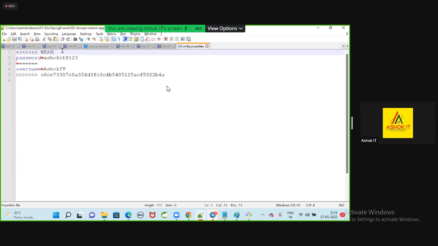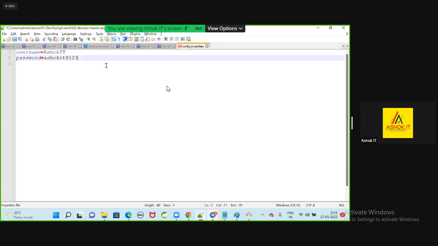Jyoti, see here, some unwanted code is generated. I am removing this. Here also unwanted code is generated. Jyoti, you want to keep the username variable in the first line. I will keep my password variable in the next line. No problem. Is this fine for you? Now I will take a confirmation from her because she committed her change first. I need to take her approval when I am modifying her code.